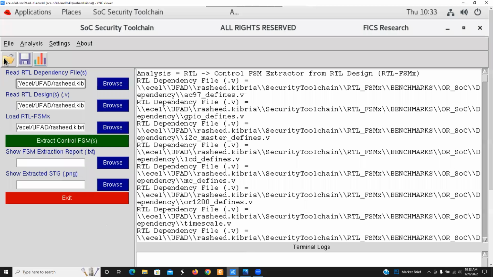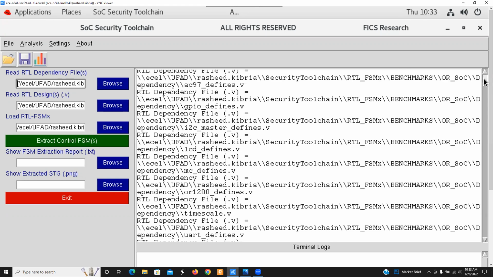As the SoC has so many files, 159 files, it takes time to load. So I have already loaded all the files here, including the dependency files. There are a total of 11 dependency files here. These files are named something underscore defines.v. They contain all the defined type variables and registers.